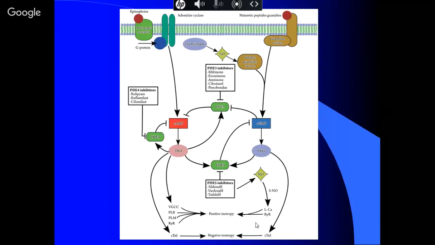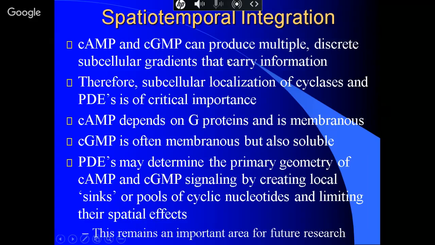This diagram integrates the different types of PDE, phosphodiesterases, into the system. Again, sort of building it up: adenylate cyclase, guanylate cyclase, nitric oxide synthetase, all that coming together. And heading toward this idea that I've been talking about from the beginning today, and that is that with the phosphodiesterases, the cell is capable of shaping gradients of the concentration of cyclic AMP.